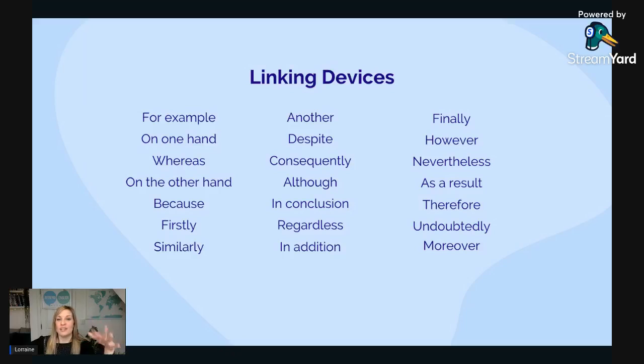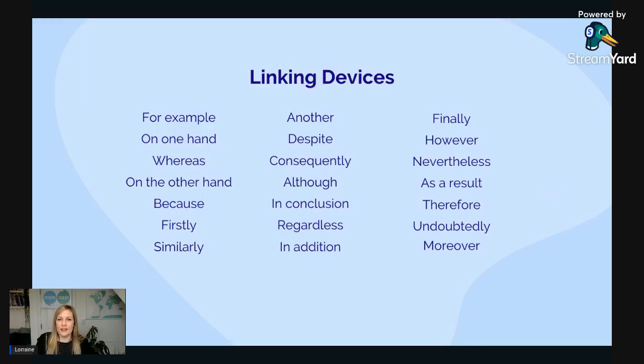Here you can see a combination of different linking words for different functions. Sometimes you're connecting two similar ideas. Sometimes you're talking about contrasting ideas. Sometimes you're talking about how you feel about something, like undoubtedly. You know, there are lots of linking phrases for different functions, and we'll do a different video which will look entirely at the different linking phrases you can use in the writing exams.